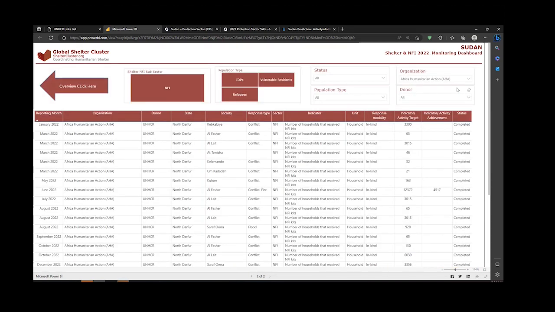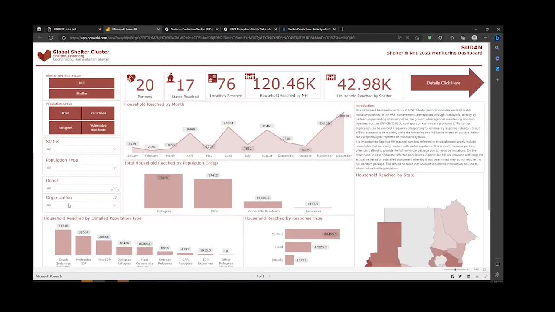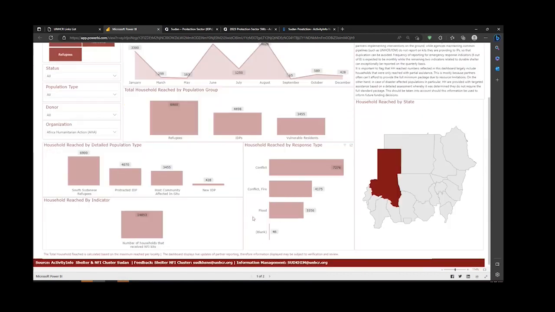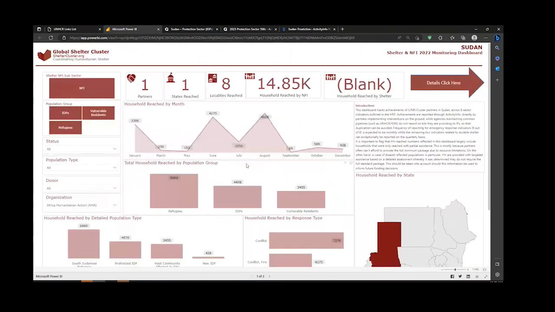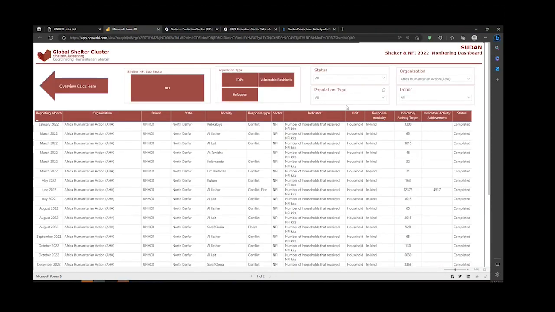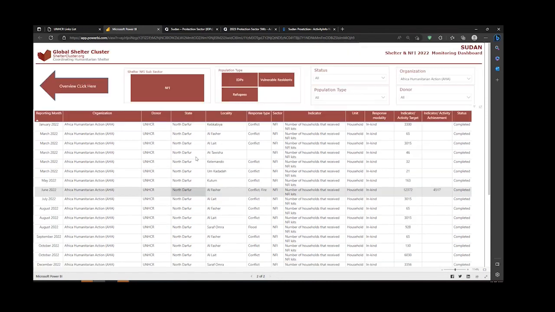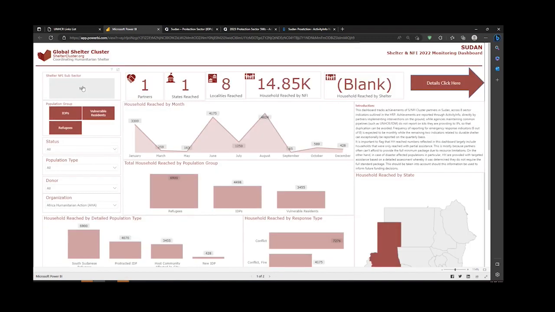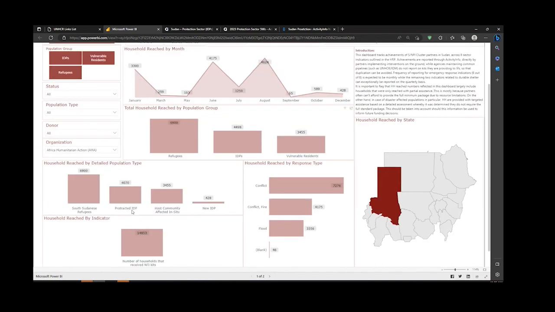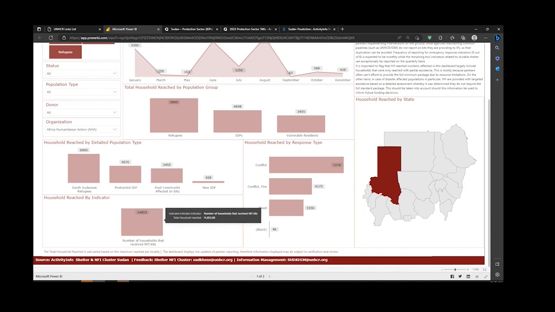The same thing, you can select your own organization and see your analysis based on your uploaded data to ActivityInfo. You can use this dashboard as if it is your own dashboard. You just select your own organization, and you can present it at any time for any meeting anywhere.